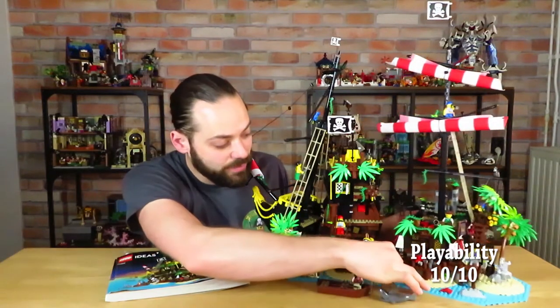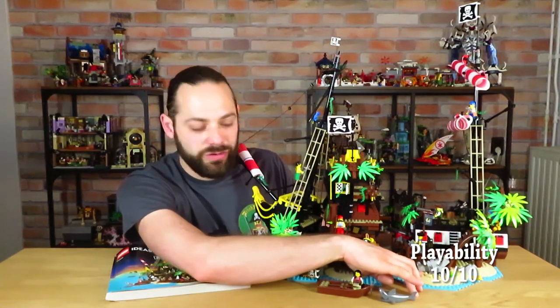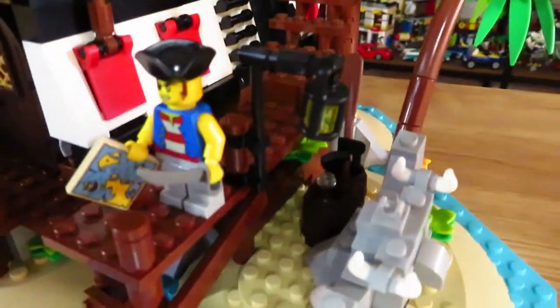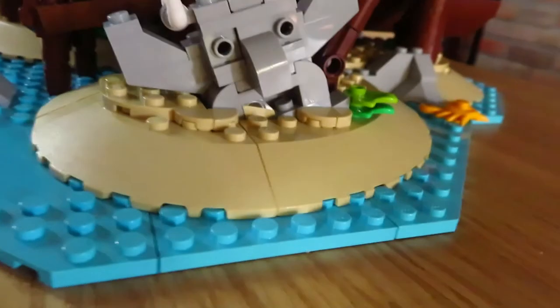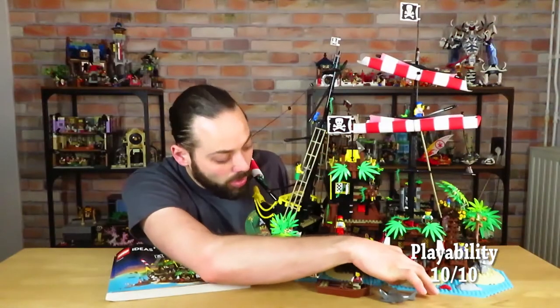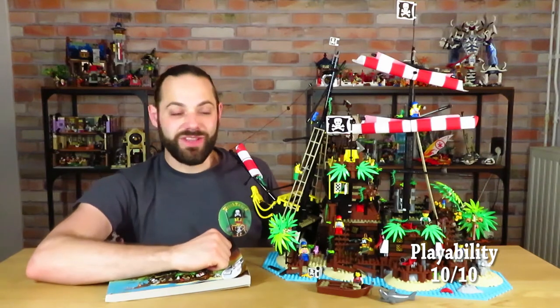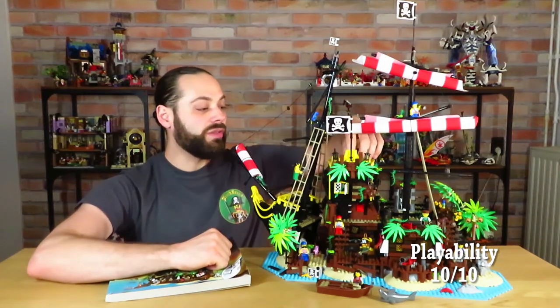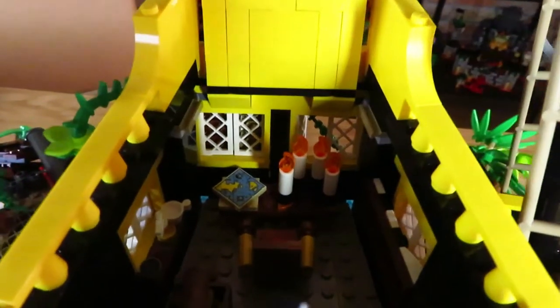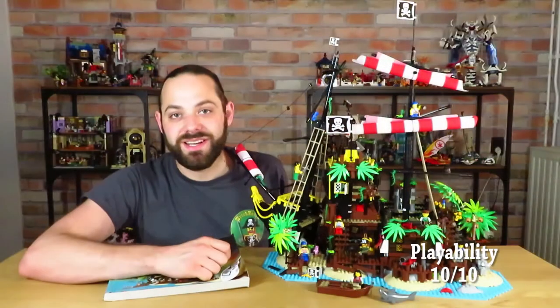So one thing that I really love that I have to mention is on the side here, we actually get a throwback to the early 90s pirate set, where they had the Islanders theme, and this is really a classical type of build that they put in here as sort of a little ruin. All the small details in here make this really a beautiful set to look at. And of course, like I said, I haven't even started talking about the interiorization of the set. On this part, which is the main cabin of the captain, you can even lift the roof off so you have a clear view on the inside, which is fully decorated and it looks beautiful. This is just a fantastic display piece as well. And you might have guessed it, but this is going to get another 10 out of 10.